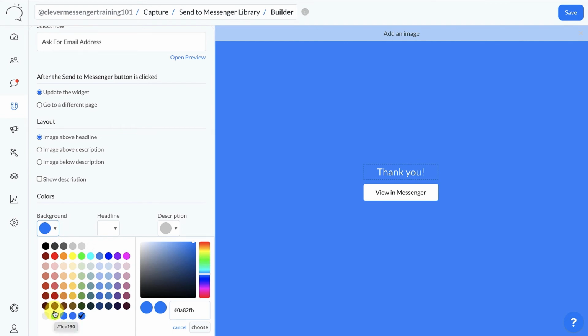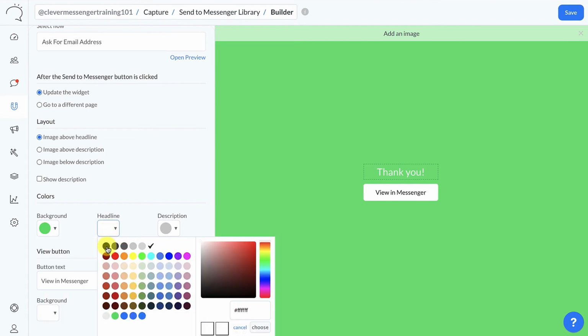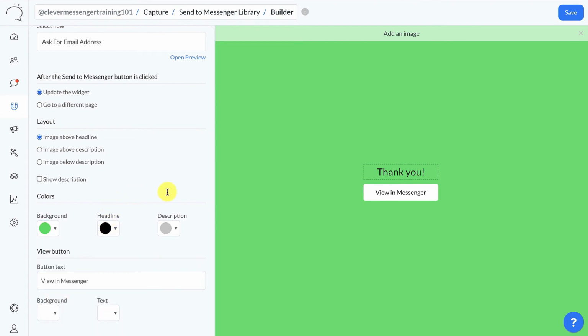So we're going to opt for a green background color and a black headline. And we are going to have it say, please check Messenger. Then we can opt in to change the button text right here, as well as the background color and the text color. However, let's just leave it as is for now.